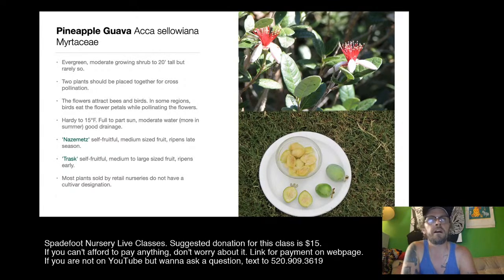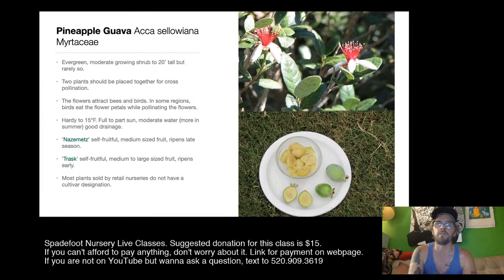Pineapple guava is a shrub, and what's funny about this plant is it's often grown as an ornamental, particularly in Phoenix, because I don't know why Phoenix has so much more of these kind of plants. I guess they just grow a lot more non-native stuff, but you do see them in Tucson too. And back in the 80s and 90s is when you saw a lot of them sold as shrubs. And they're cool looking plants. They got glossy green on the top and then kind of whitish, silverish on the bottom of the leaf. So it's like a two-tone leaf.